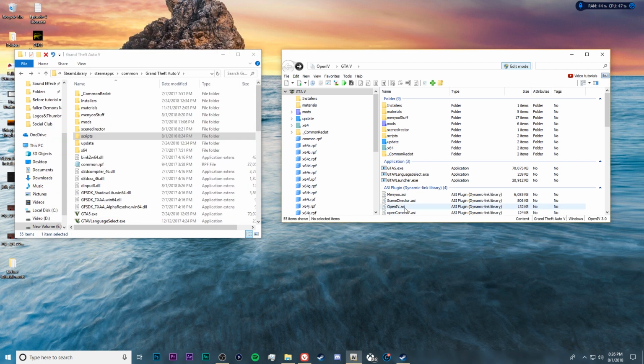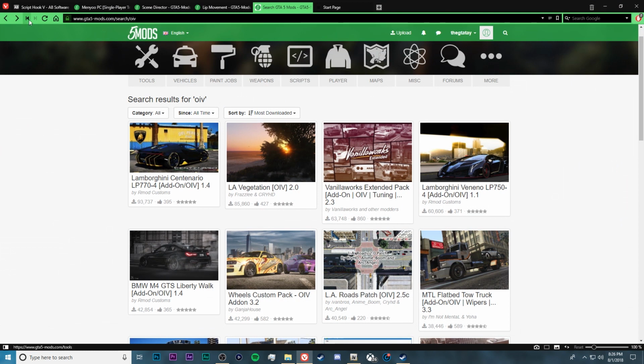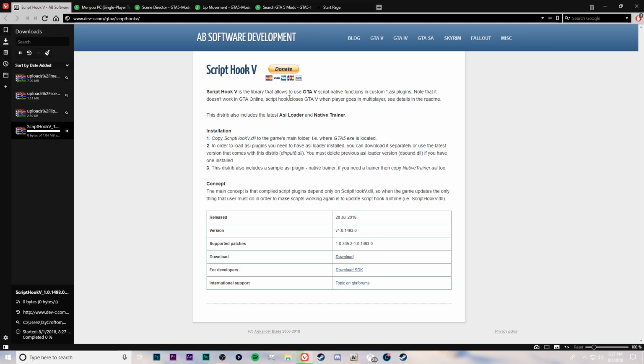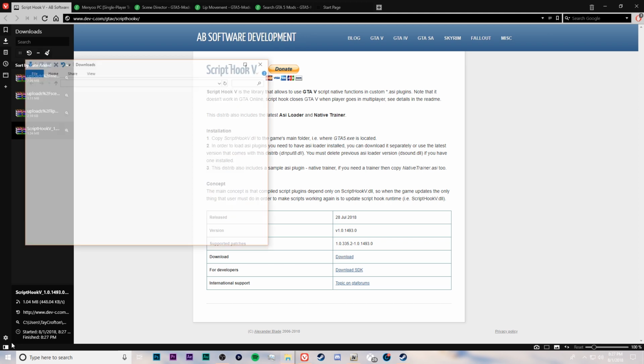But before, I know I should have done this back at the start of the tutorial, but what you're also going to want to do for any of these mods to even work is download ScriptHook. This is pretty much what is also going to enable your mods, and this will also, if you want to hop into GTA Online but you have mods installed and you try to switch characters into your online character, instantly make you stop, and it'll tell you cannot play GTA Online because you have mods. So this sort of protects you from accidentally going into GTA Online, which I never had happen to me, but this for sure stops you from going into GTA Online, so you should be safe.